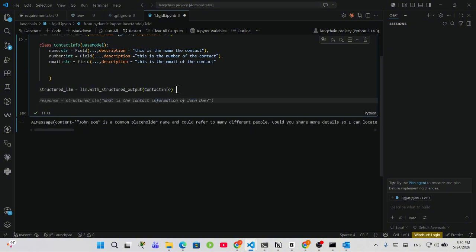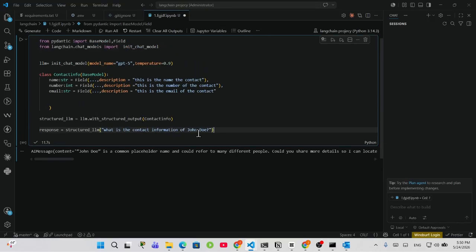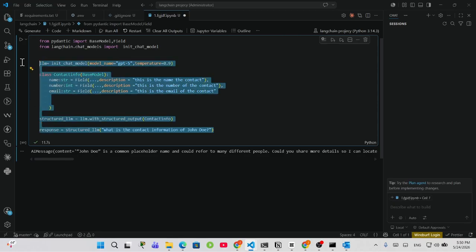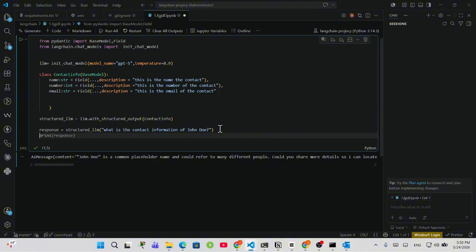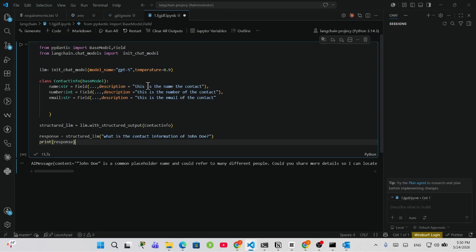Now we put response equals structured_llm, and what is the contact information of Jane Doe. That's it. If you run this and print response, you're going to get the name, the contact, in this format, using this type, and the format will be like this, to input these fields.